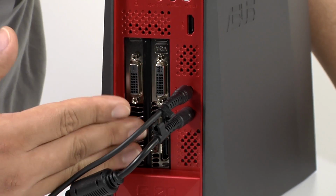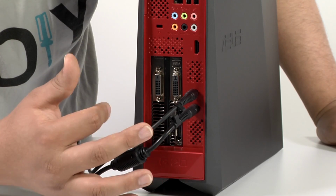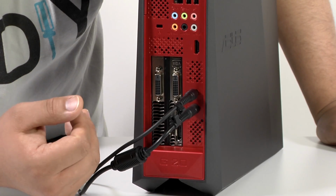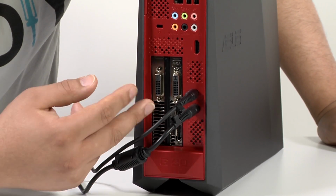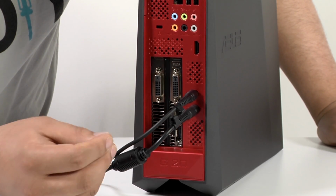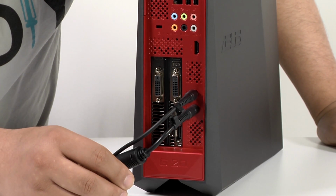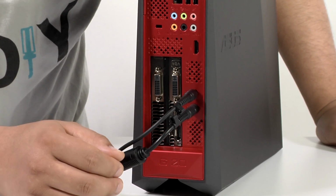And we've got a wide range of connectivity. In terms of connectivity, you've got DisplayPort, you've got HDMI, and dual DVI. So you can drive as many as 3 monitors, even in surround-based configurations with a 4th as an accessory. You can do 4K at 60 Hertz utilizing DisplayPort, and of course both HDMI and DisplayPort feature the ability to carry not only high resolution video signals, but also transport multi-channel audio. So if you want to connect this directly to, let's say, a receiver or a soundbar, you're good to go.